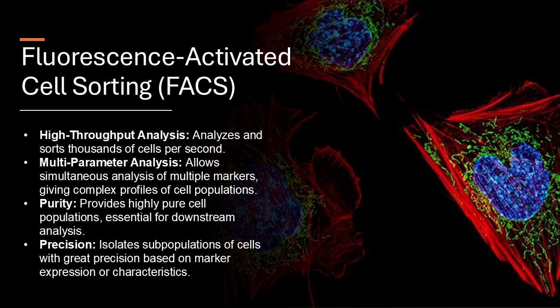Got it. So the machine can see multiple characteristics of each cell at the same time, like its size, its complexity, and the specific markers it's expressing. It's like having a multi-dimensional view of each cell. Exactly. And to distinguish between all those colors, it uses optical filters and detectors. These filters select specific wavelengths of light, and the detectors measure the intensity of the light that passes through. This data is then used to identify the cell based on its fluorescent signature. Think of it like a prism, separating white light into its component colors.